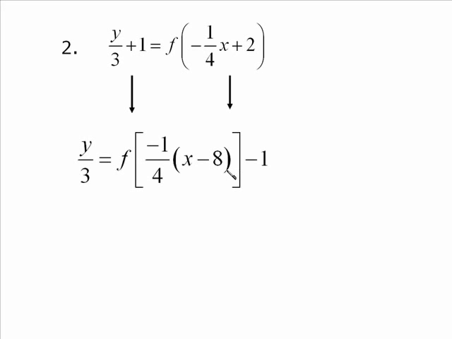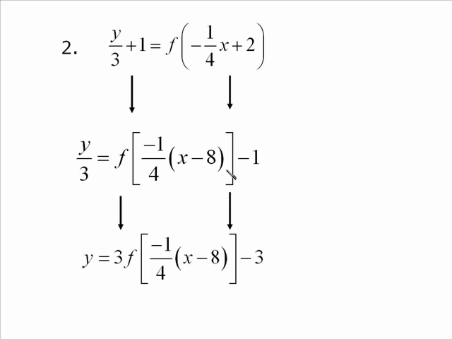So mathematically, I'll do two things. I'll take the 1 to the other side, subtract it away. And then I'll also factor out that negative 1 quarter from the 1 quarter x plus 2. So we divide both terms by negative 1 quarter, and 2 divided by negative 1 quarter becomes negative 8. Also recognize that we should isolate the y. To get rid of that 3 as the denominator, we multiply everybody by 3. So that puts the 3 in front of the function itself, but also the straggler minus 1 needs to get multiplied by 3.